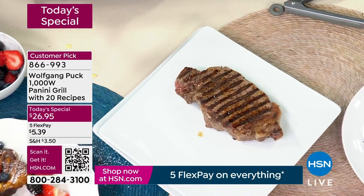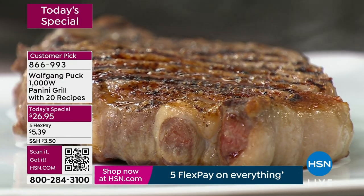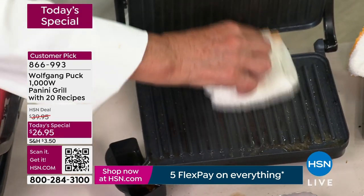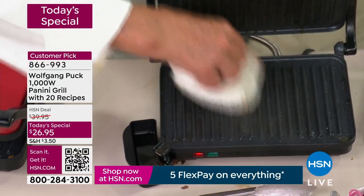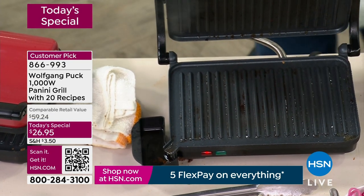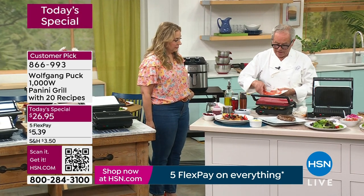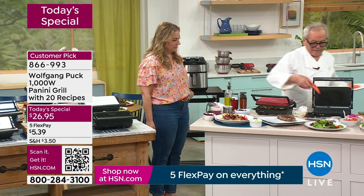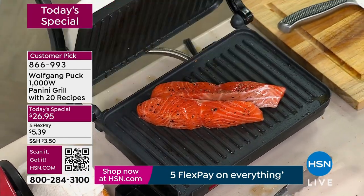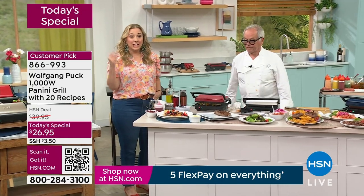Okay, and then you said, okay, we have something to clean. Here, I found it. You clean it up right away because you found out somebody in the family doesn't eat meat. And you say, doesn't matter, we give you fish. And here we have a little fish, salt, pepper, a little oil. Salmon is very good, rich in omega-3. All right, we close it up, and in 3 minutes, we're going to have fish. Oh, again, cleaning up, it's like 2 seconds.